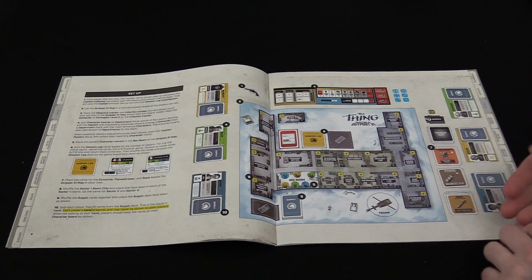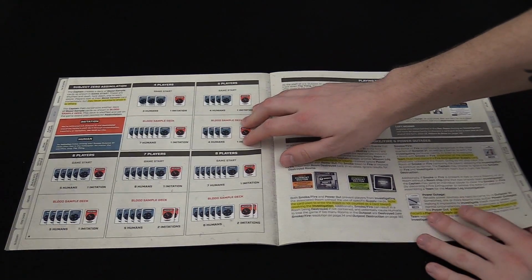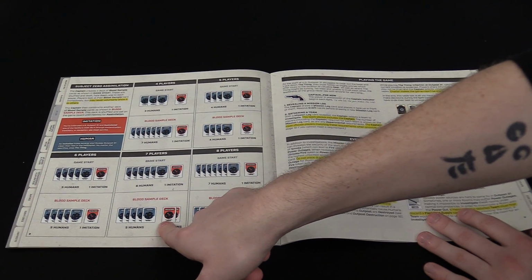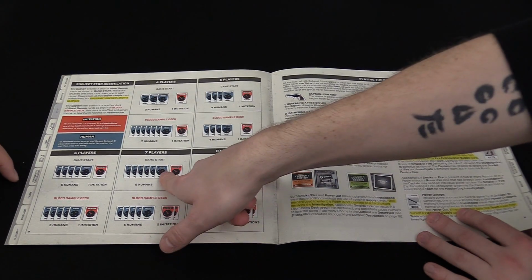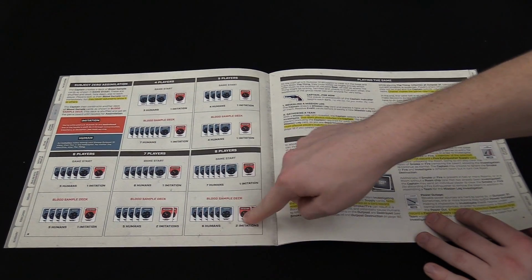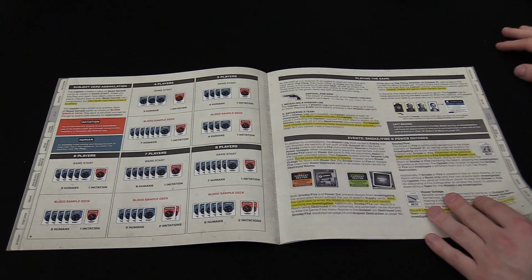Definitely. Here's just this quick setup. We kind of already went over that, so I'm gonna skip through real quick. Keep going. We have the setup for how many infected players you have. So if you have 7 players or 8 players, they're gonna have 2 infected to start off with. Oh no, that's the blood sample deck. So you're always gonna have 1 to start off with. Every game is going to have 1 at game start, and the blood sample deck will have 1 imitation, except for the 2 in 7 and 8 players, which means that 2 more people can be infected by the end. Up to 2 more. Yeah, up to 2. So you could have 3. Yeah, that's pretty cool.